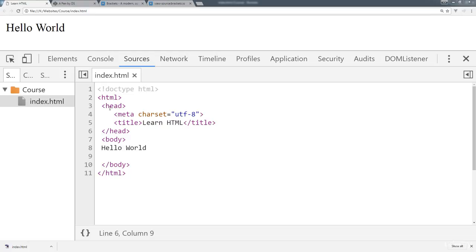Although I know I said that the head contents are not going to be visible by the user, the title is the only exception here, because the title is also used within the meta information. That's why it sits in the head, and that's why we are able to see it. You can also see it when search engines are indexing your file. A lot of times they're going to use that title in order to represent that page. So for SEO purposes, title is also really important.